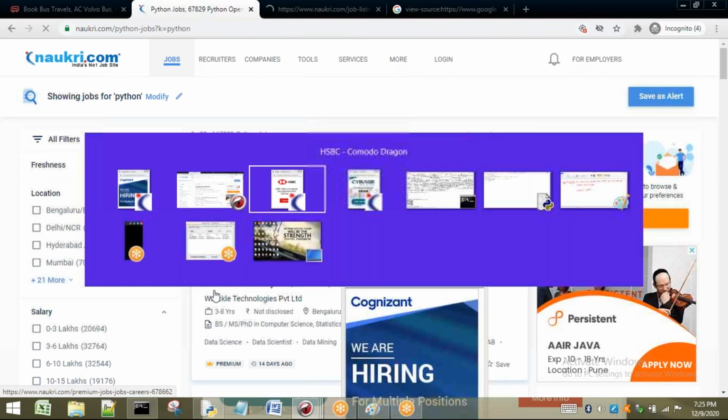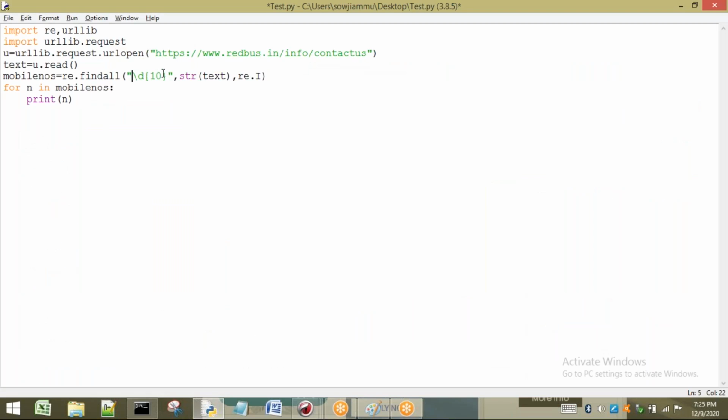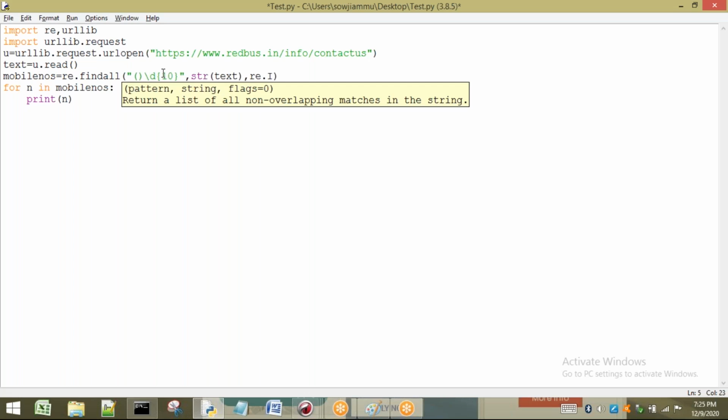Okay, now see, first what should be there? Python should be there. So if Python should be there, I have to write what? Compulsory. I have to specify that pattern should be there here. So that I will write Python. Okay, here I will ignore the cases. Python I will write here. After Python, what can be there? Any characters can be there. So that I will not take this one. Any number of characters can be there.